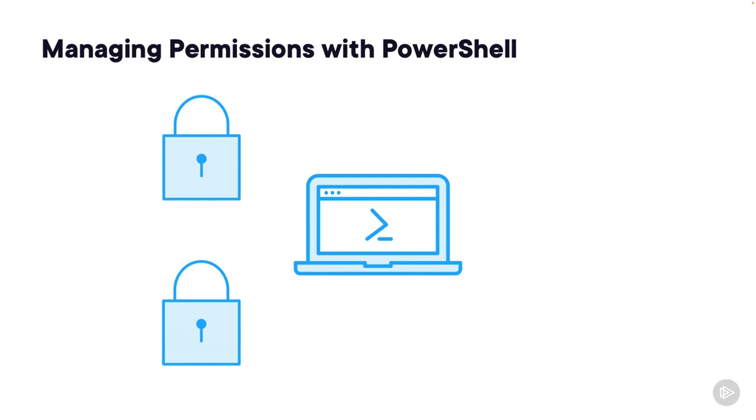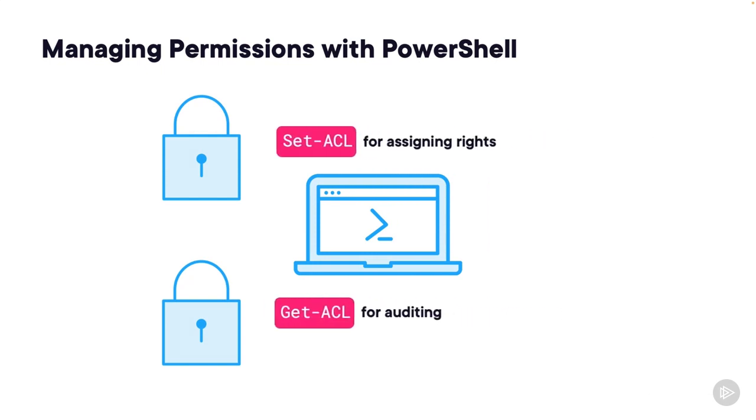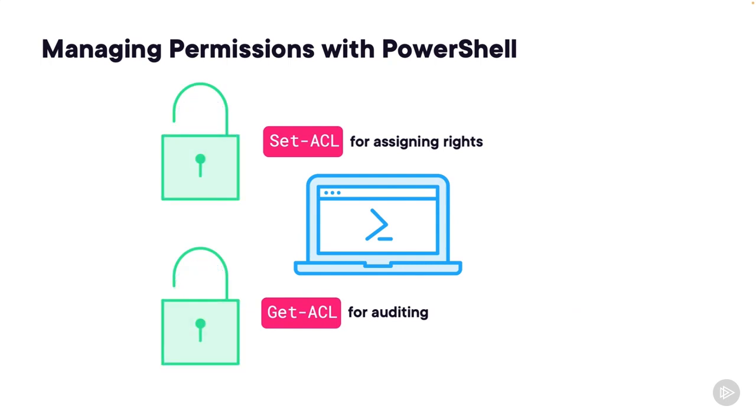Now let's dive into one of the most vital aspects of server management: setting and managing file permissions. No more fussing with intricate GUI settings. Starting off, we have Set-Acl. This cmdlet helps you set permissions without breaking a sweat, be it a single file or a complex directory tree.